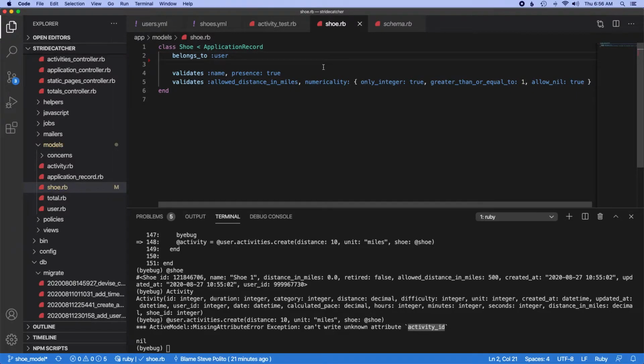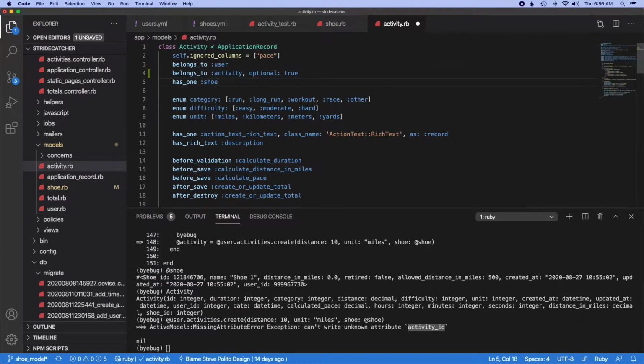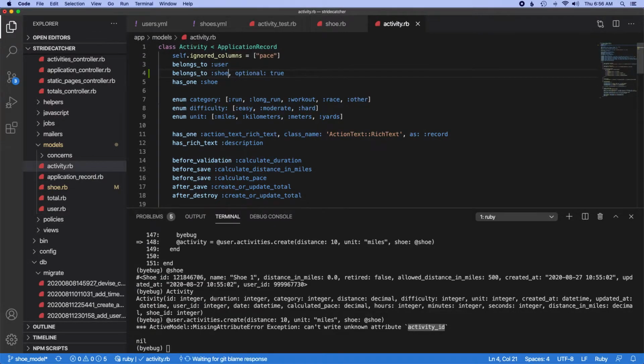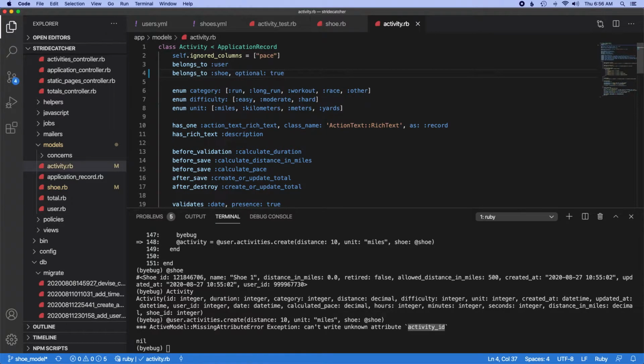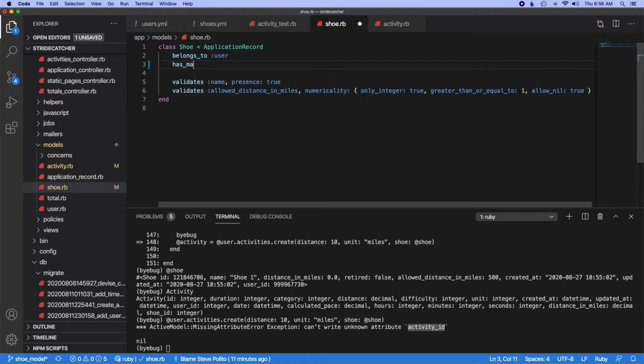Let's go into activity. Belongs to shoe, optional true, and a shoe has many activities.